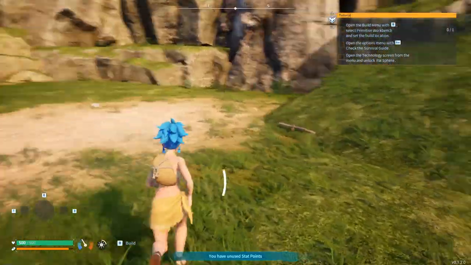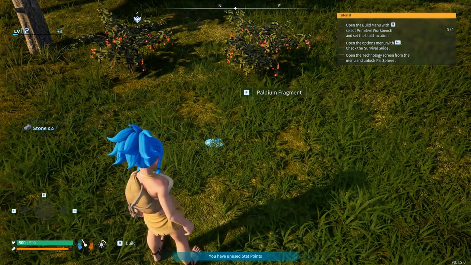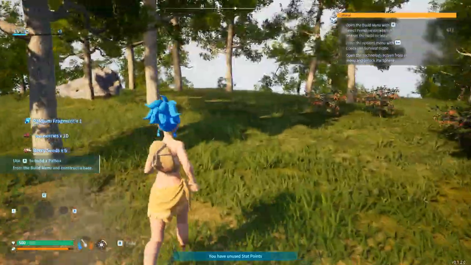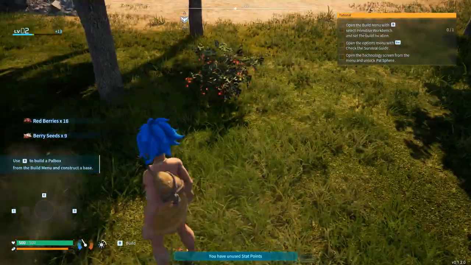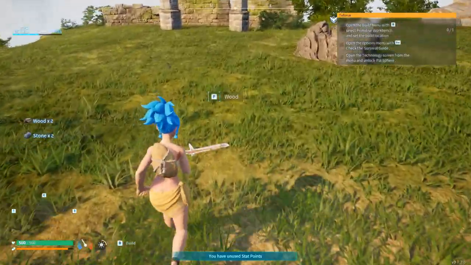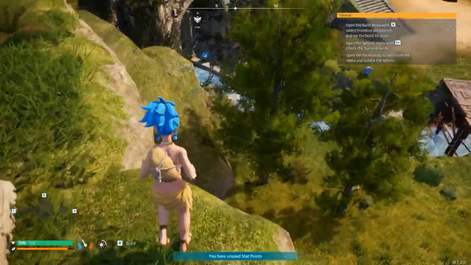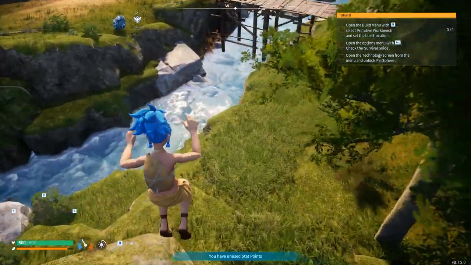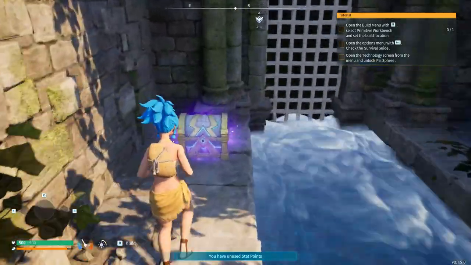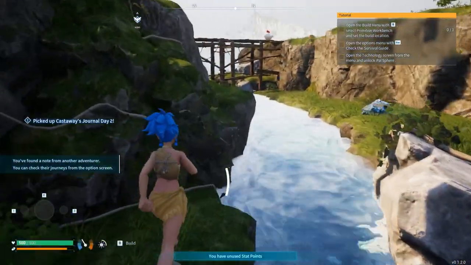Some cute little animals. Some more branches, some stones, alright. What are these things? Palladium fragments. Alright. Berries. Pick up some more of these berries. Now, where should I even start building my base? I think that I do need to find some great spot. I don't know even if it does matter or not. Oh, what do we have over here? Oh, a treasure box. Open, yeah. Get some coins, and what is this one? Not for another adventure.